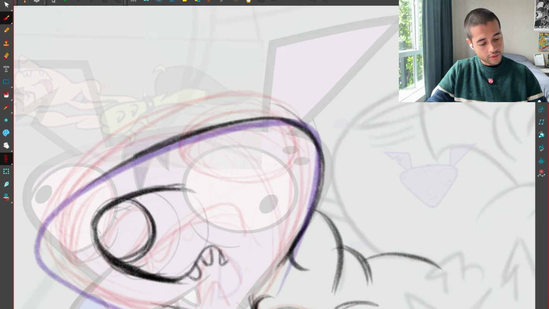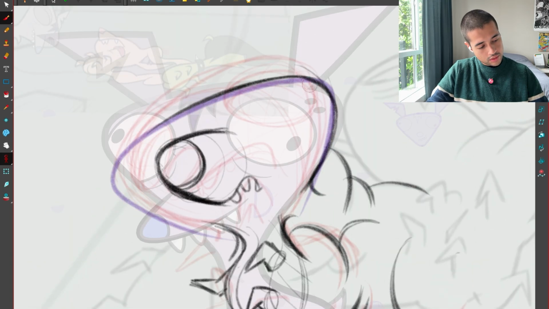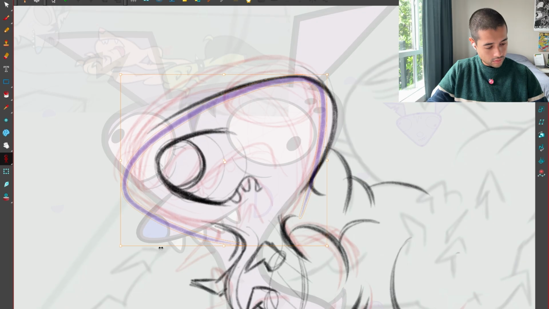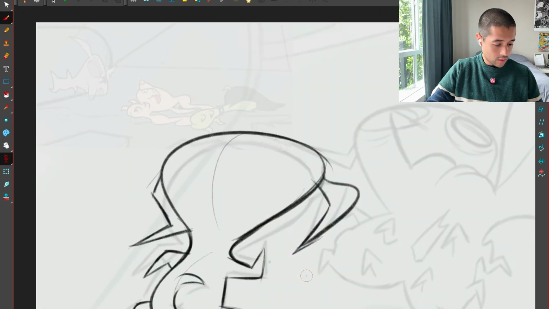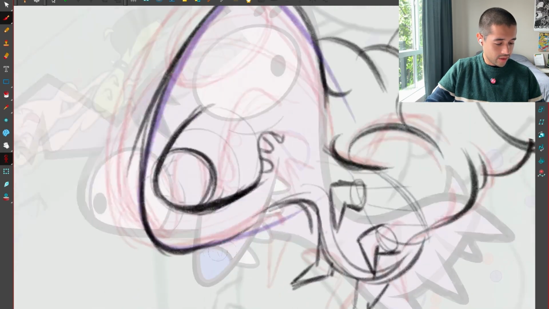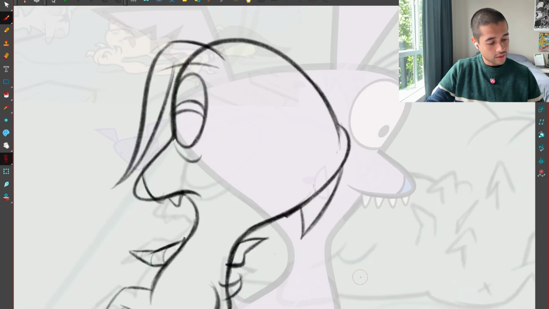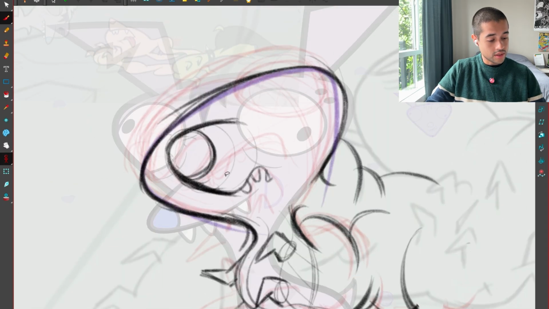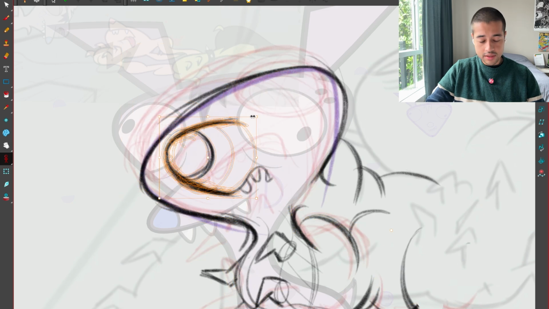Something like this. I'm going around like this. Maybe I want to, boom, and then from this, there you go, beautiful, beautiful. And then we go like this, and then like this. The nose is huge. I'm going to reduce the size of this.